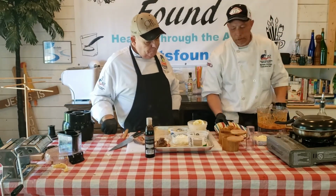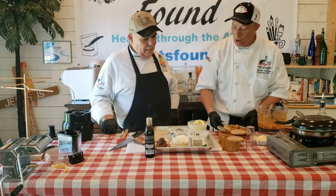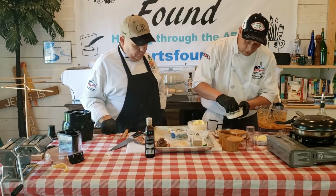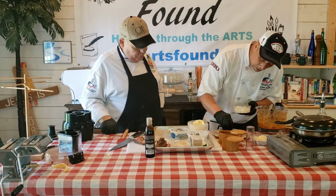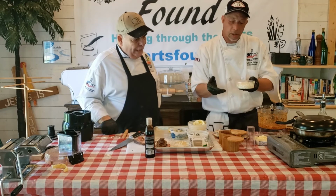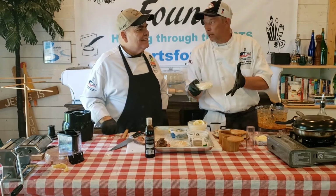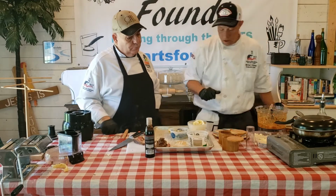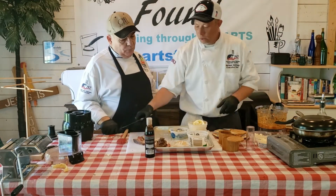Nice colorful pesto. Okay. So now what we're going to do on these is we're going to put a little dab of goat cheese, let's say on 2 of them. A little hint when you're working with goat cheese, keep it in the refrigerator as long as you can. This is already getting kind of soft. So I like that.